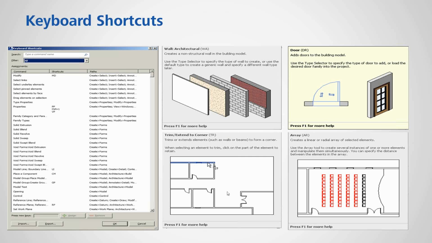And when you look at the ribbon interface and hover over some of the tools, you'll see a little 3D viewer showing you what the tool is going to do. Sometimes there's a video animation, and in brackets next to that command is the hotkey. So you can see here for creating a wall, I can just type WA, or for creating a door, I can type DR, and instantly it's going to start that command prompt.